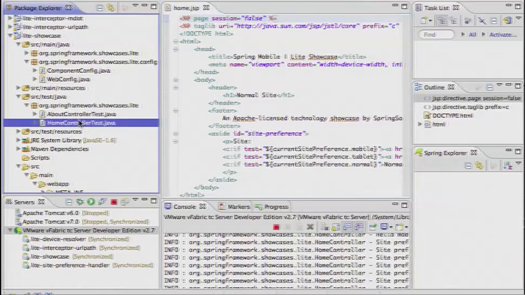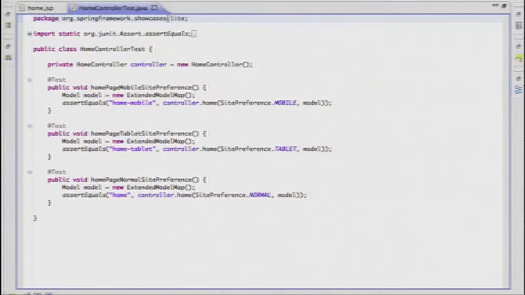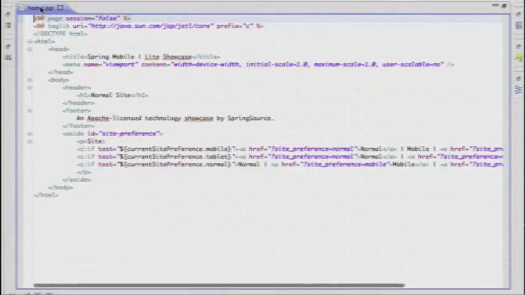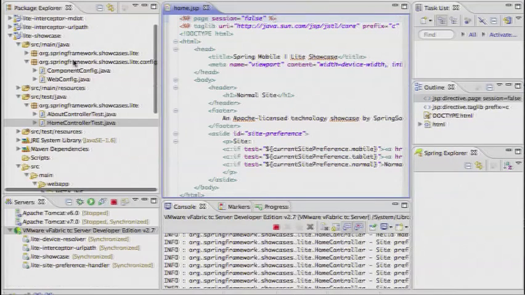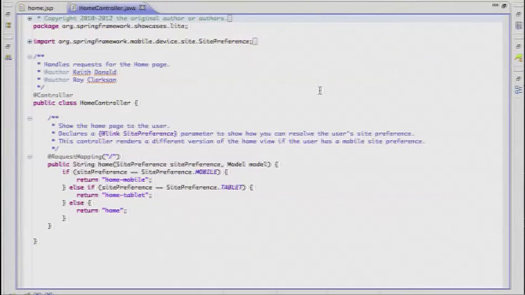Then within our home controller, we're again checking the site preference and directing you to the website of your choice, or based on the device that came in with the request.